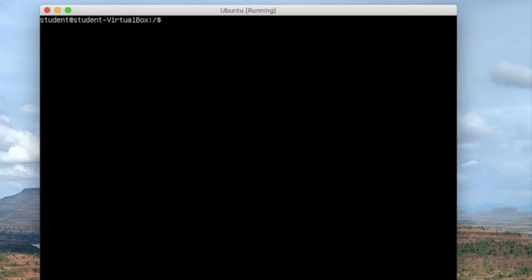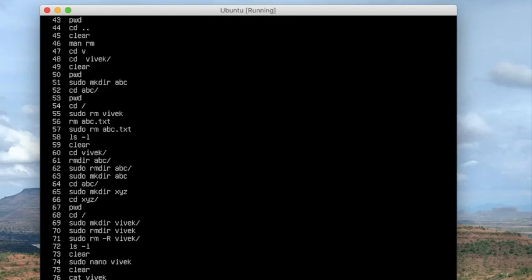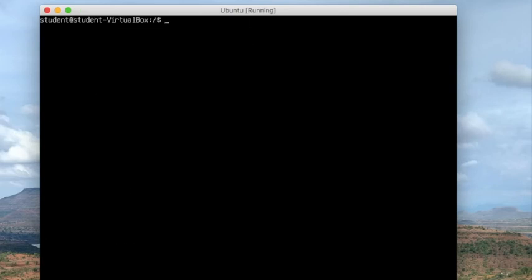Okay, and there is another command which is history, which will show you all the commands that we ran here. And you can access all the commands by pressing the up or down arrow. So let's revise what commands we did.